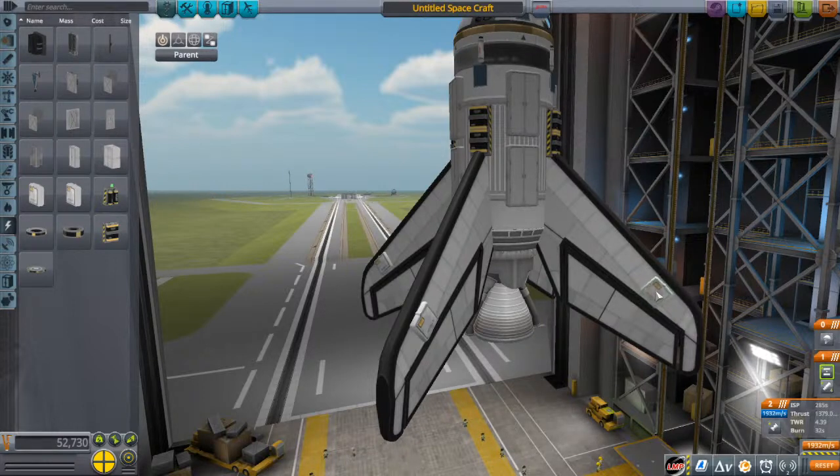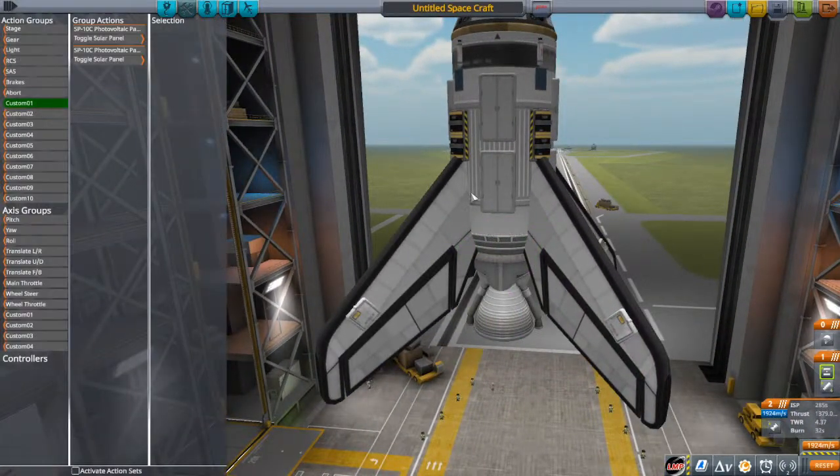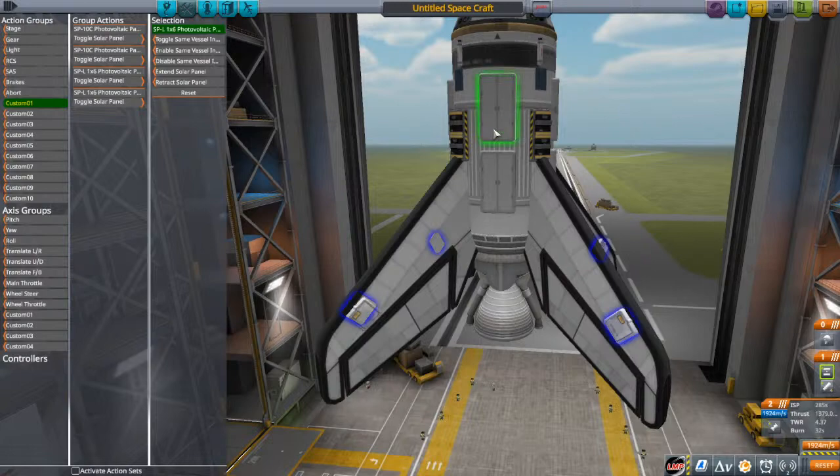And then there we go. That's more solar panels. And let's make sure. Yeah, there we go. And then this is toggle. This is toggle. Yeah, perfect.